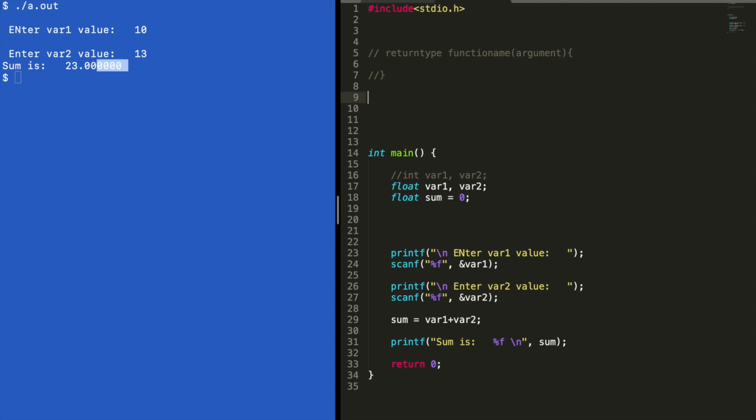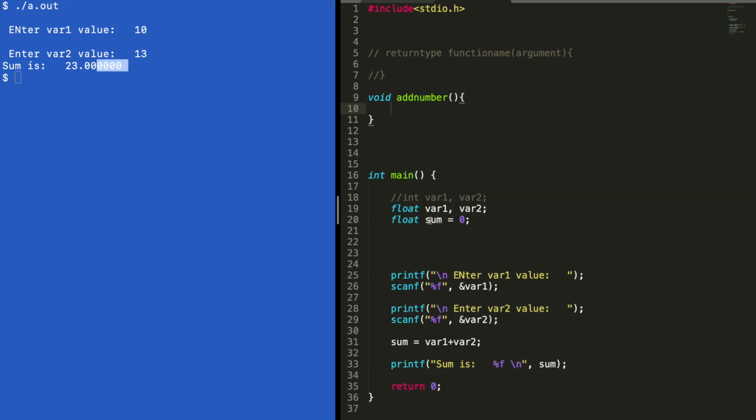So I'm going to write a function which returns nothing, for the basic simplicity of this code. My function name is add number. For this, what I can do is call this function here. For calling the function, just copy this and paste it here. That's it. Once my compiler goes to this line, it will see that add number is followed by this, so it's a function and it will directly jump to this point.